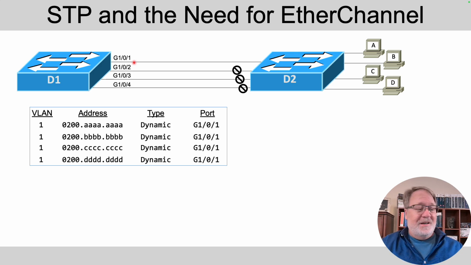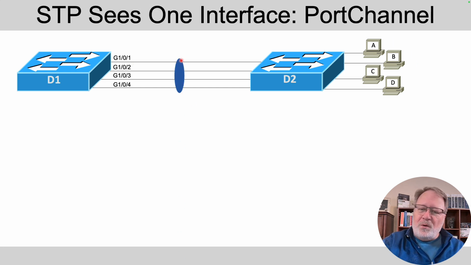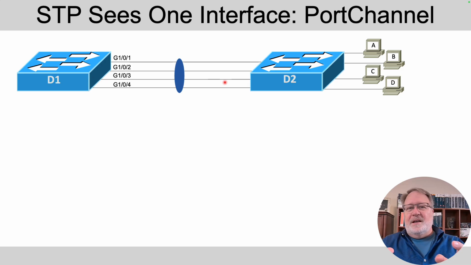So enter EtherChannel. What we'll do is we'll configure so that all 4 of these ports are considered to be in the same EtherChannel. That configuration will exist on D1, and we'll have similar configuration over on D2. So both of them treat all 4 of these ports as if they're together. Now the feature we call EtherChannel, but the interface that we create in the config to make all this work, it's called a port channel interface.